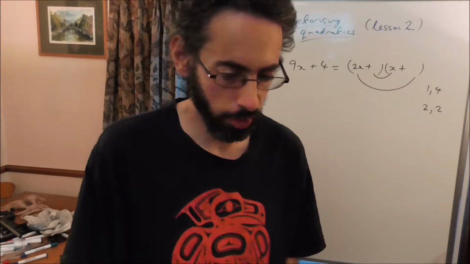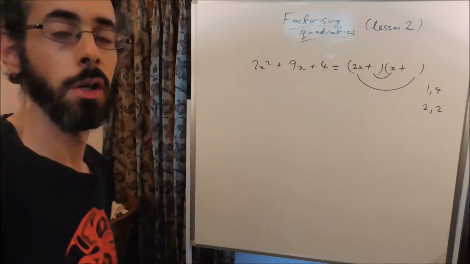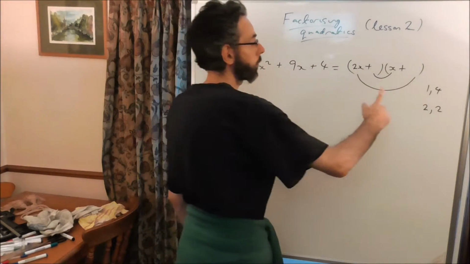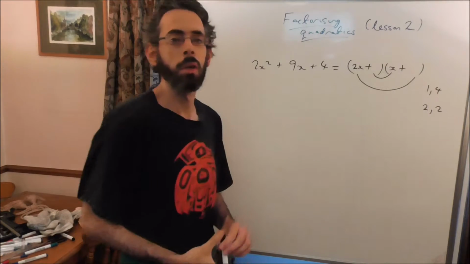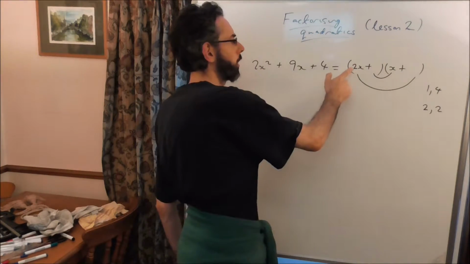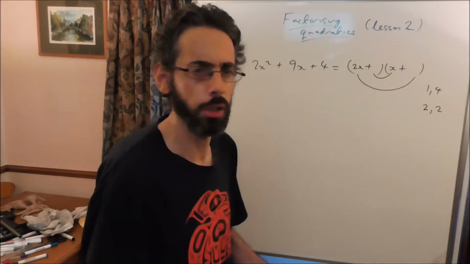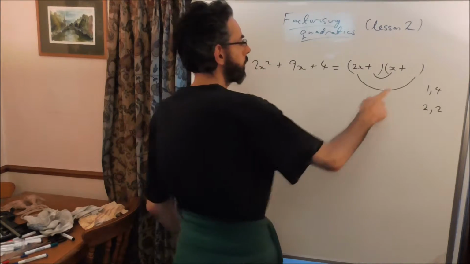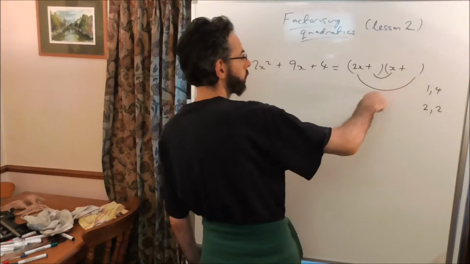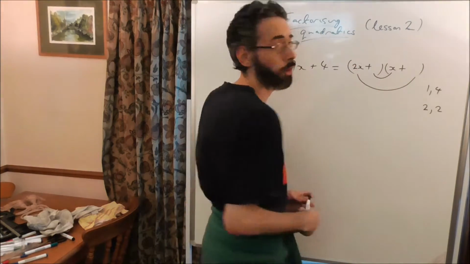Now if you watched the last video I did on factorising quadratics, you're probably thinking to yourself, well, to get 9x we need to choose a pair with a total of 9. And that's almost correct. The only difference is here we've got 2x here, which changes things slightly. It means that whatever number we put here, if we were to expand the brackets, it would get multiplied with 2x. So it would be effectively doubled.